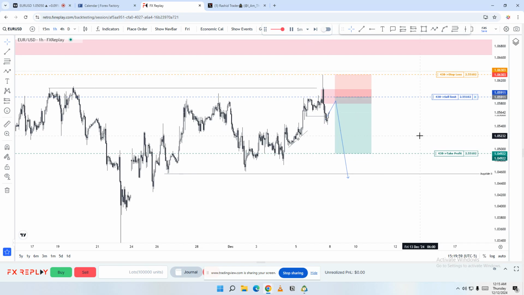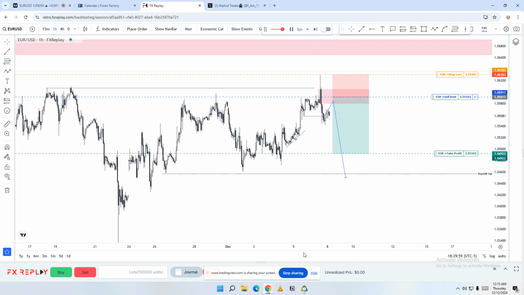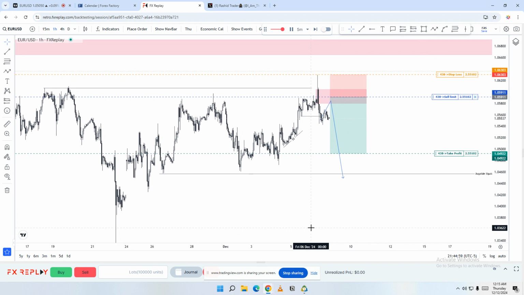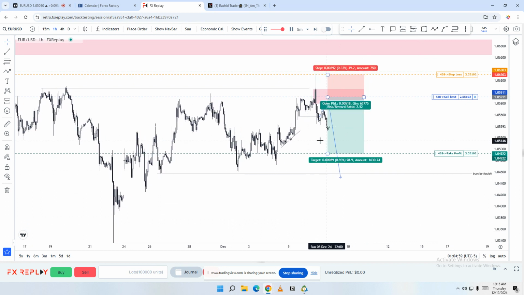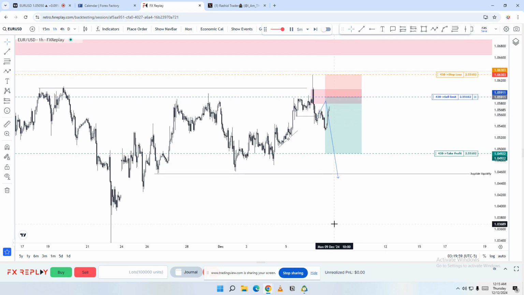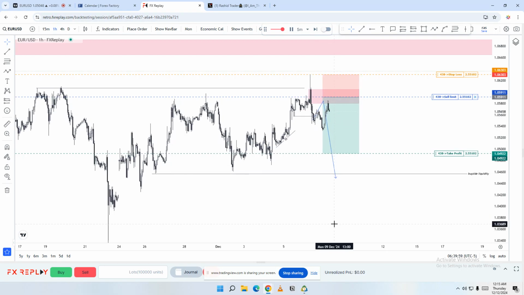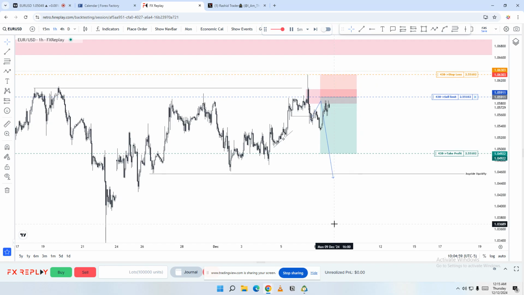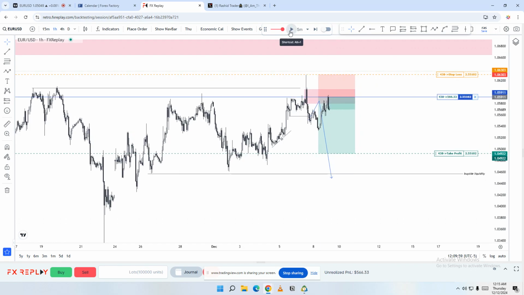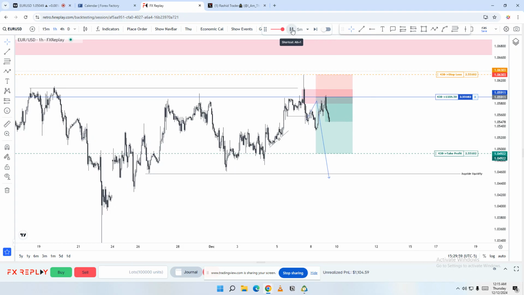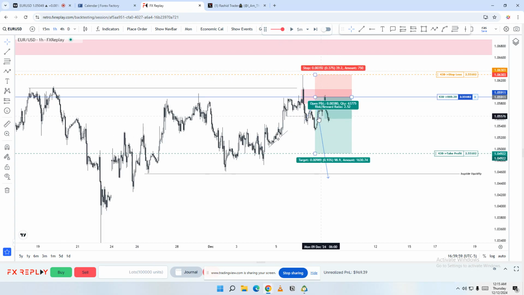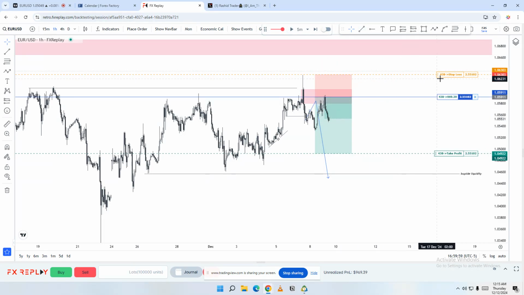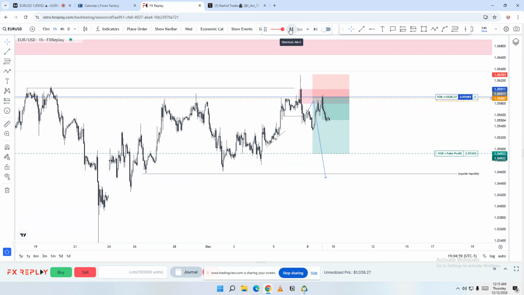Now it went a little bit down, a little bit down again, thinking that I had missed the trade, but I hold, trusting my analysis. It went a little bit down again, but finally it went right to my entry, and then it tagged me perfectly. A little bit of drawdown, not so much, and then it goes to my target. Once I saw it had taken out this swing low here, I moved the stop loss to break even over here. And then I let it run for 1 to 3.